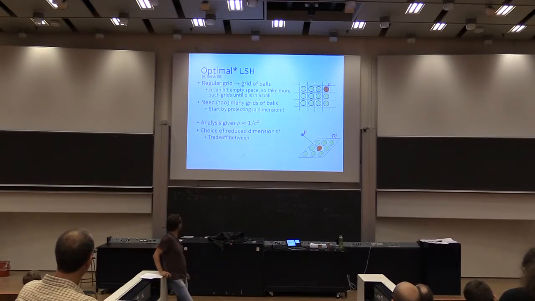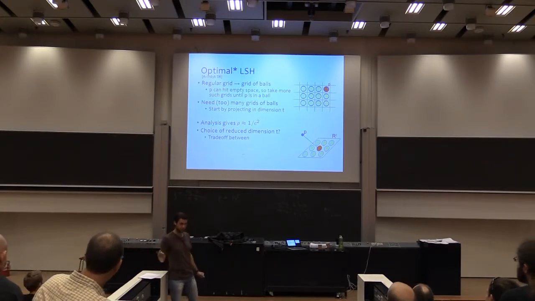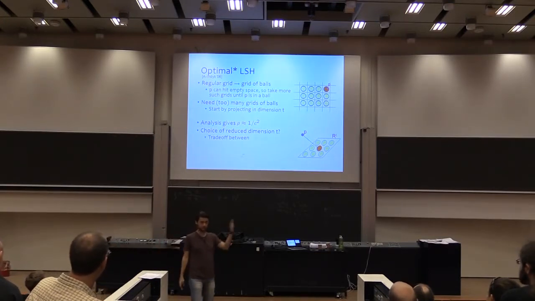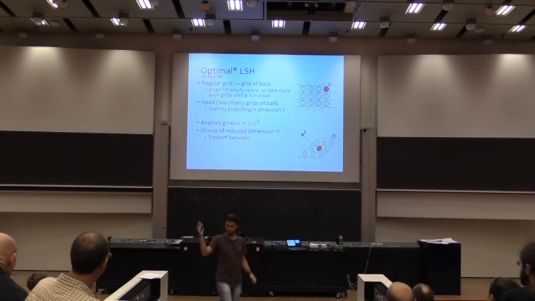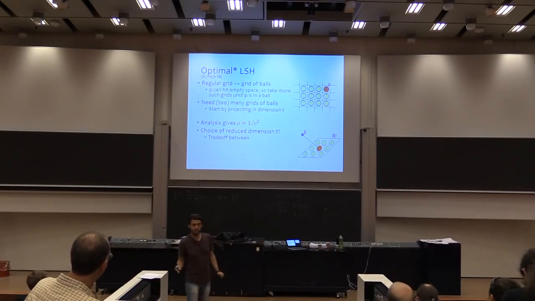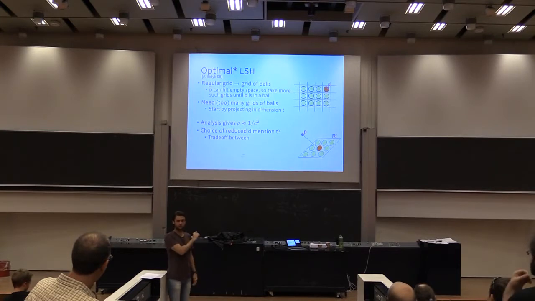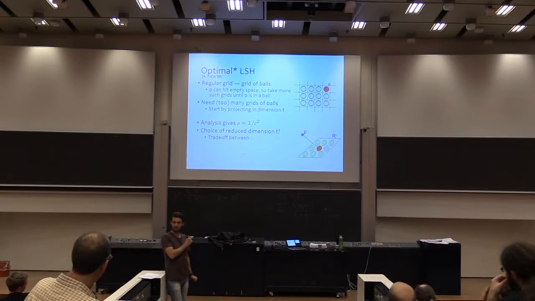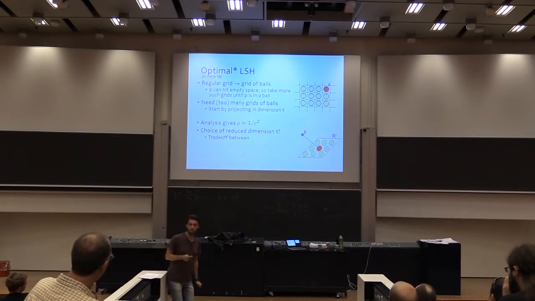And there is a question of the choice of this reduced dimension t, and this dimension t is a trade-off between two things. Resolves your question: if I reduce the dimension t, why don't I put it at one of the extremes, like the original dimension d, or t equals 1? No, for t equals 1, this really corresponds to the hashing that I explained in the previous slide, where we just project onto a random line and partition it into segments. This is essentially equivalent to that, because balls in one dimension are really segments.